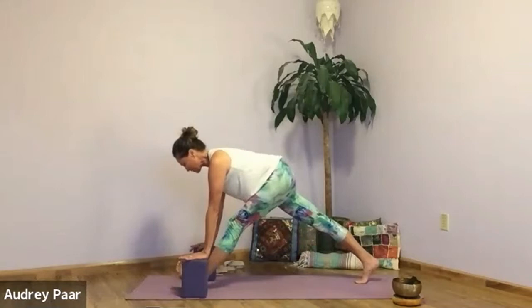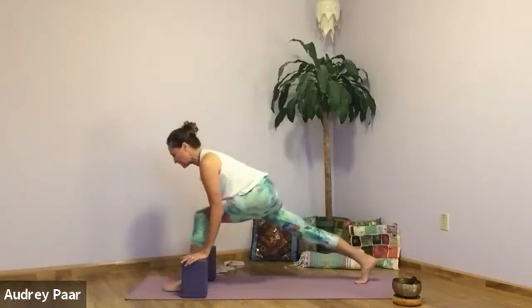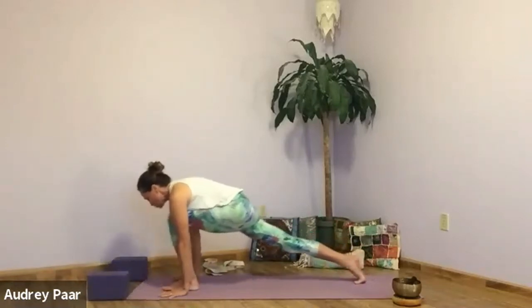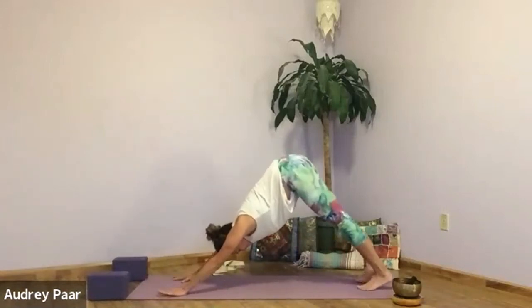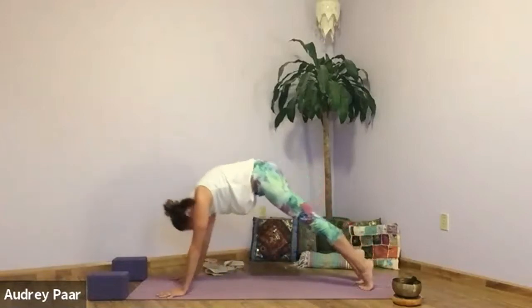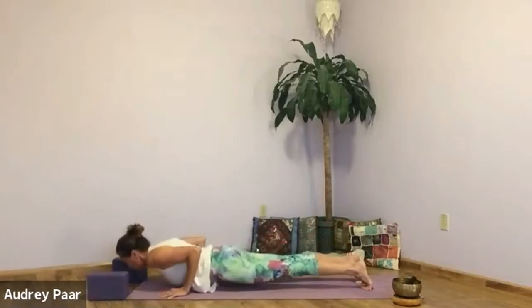Good, take another full inhale here. Hold to exhale. As you inhale, foot to floor, bend into the knee. Exhale, hands to the floor. As you inhale, step it back. Exhale, downward facing dog. Inhale, roll forward, plank. Exhale, lower knees or toes all the way to the floor.